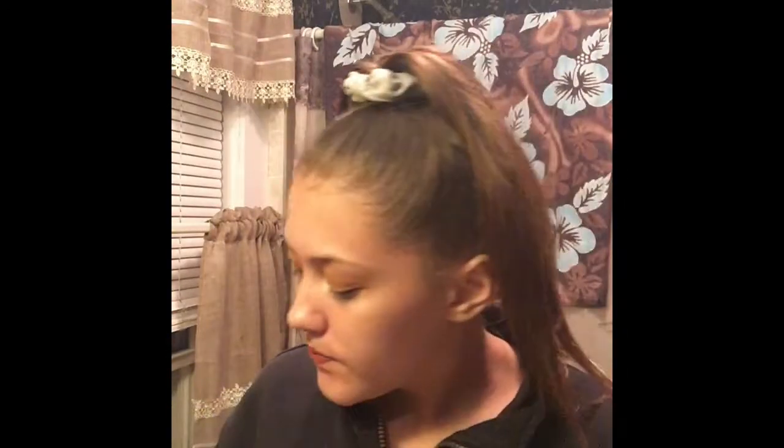And then after, I put gloss over it, but my gloss is in the other room, so I'm not doing that. But this is basically how to do my makeup. And then obviously I put mascara on, gloss on, eyebrows, but this is pretty much it.